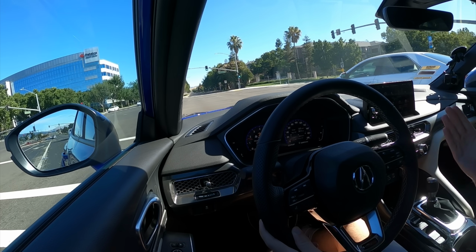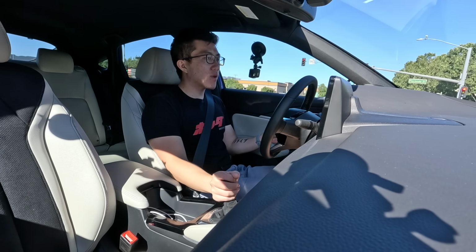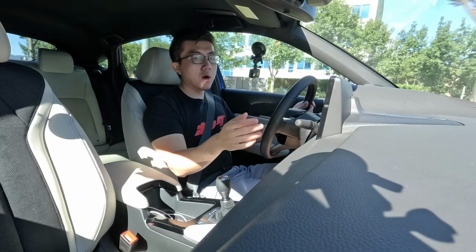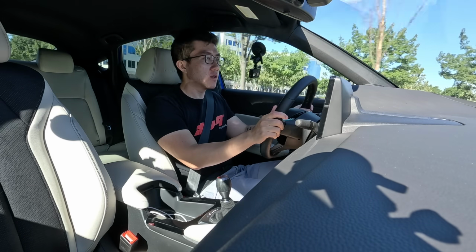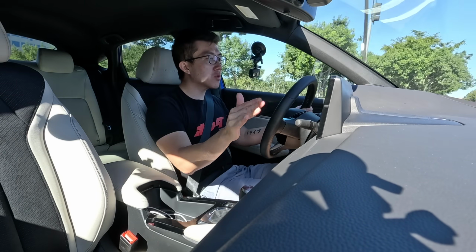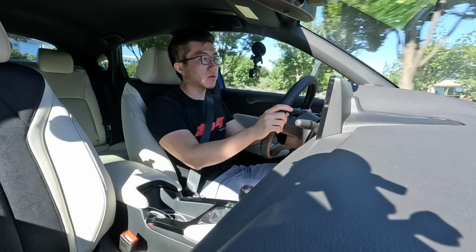Honestly, between the Type R with 10K markup or more and a Type S at MSRP with $1,000 of add-ons, it was a no-brainer. Now, the other car I had a deposit on, like I said, was a GR Corolla Circuit Edition. $44,400 MSRP for that, no dealer add-ons. So out the door, it would have been about $10,000 less.